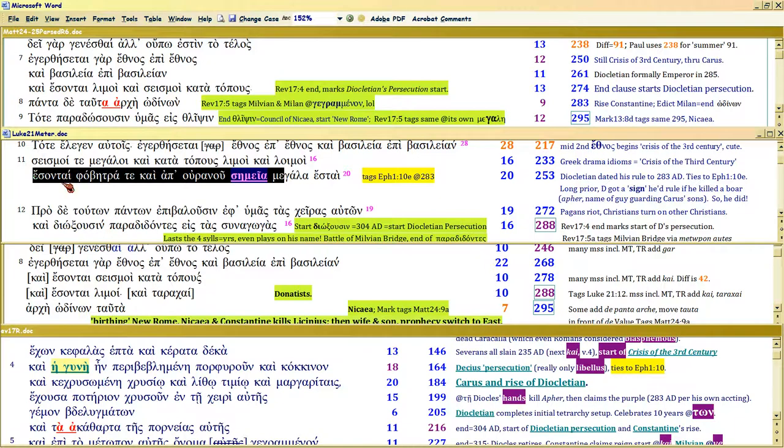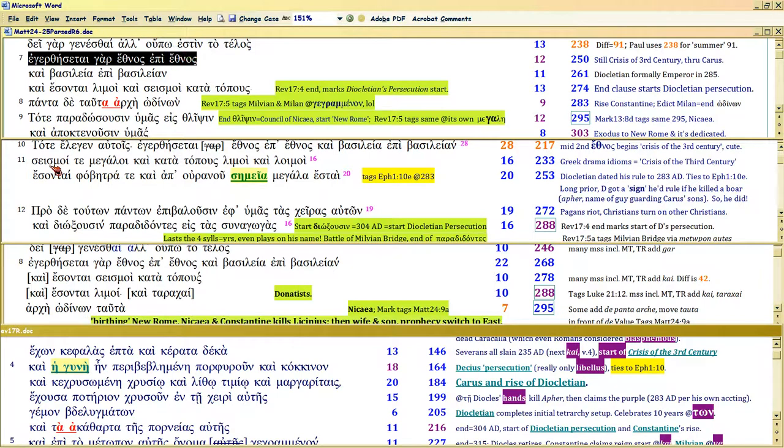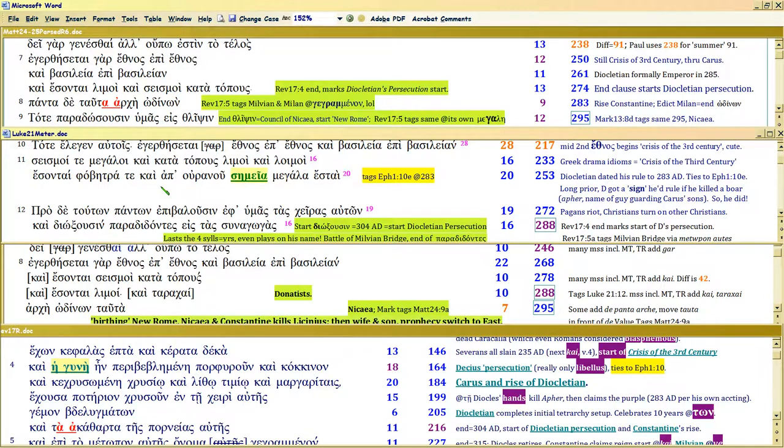Okay? So I don't want to spend a whole lot of time on that, but it is an advance on nation rises against nation, which causes upheaval in the heavens. That's the basic metaphor in Greek drama. Man rising against man causes upheaval in the heavens, or upheaval in the heavens causes man to rise against man. That's the idea being broached here. That's the additional text meaning.